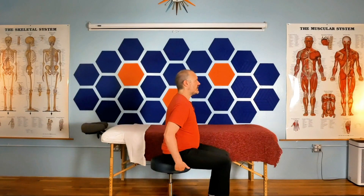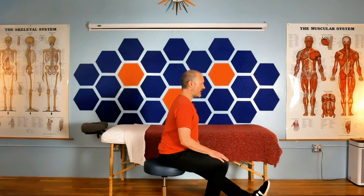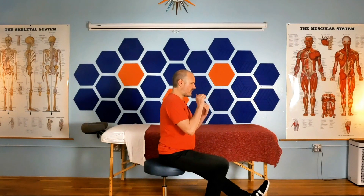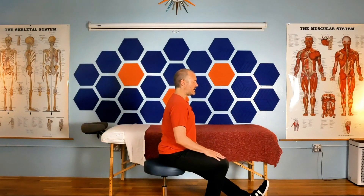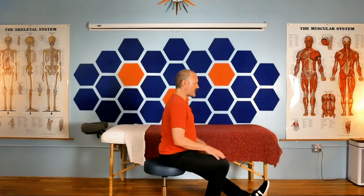How many of you have tight hamstrings? Sitting all day keeps your hamstrings in a shortened position, which over time gets tighter and tighter. So we're going to do a seated hamstring stretch. Sit on the very edge of your chair, keep one leg bent and the other leg straight — that alone may already feel like a stretch. Like the seated figure four, make sure you're folding at the hip sockets and not curling your spine. You can hold this for 10 to 20 seconds, or do a set of active pulse stretches — whichever works best for you. Make sure to do both sides.